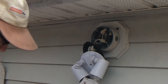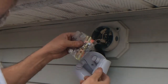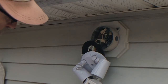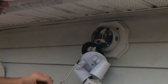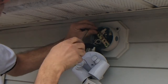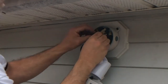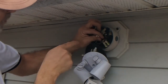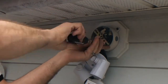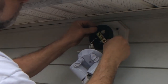And now we need the bracket that holds the fixture in. And it should come as a kit. This one here attaches through the center. The one we took out attached on the sides. They're all going to be just a little bit different. This one here is a little bit different than the one that came off. This one uses a bracket, the other one just used the box screws instead. All right, and then this one here, this is the center one. This is what's actually going to hold the device up against the box. You might have to manipulate that gasket a little bit to work the way you want it to.